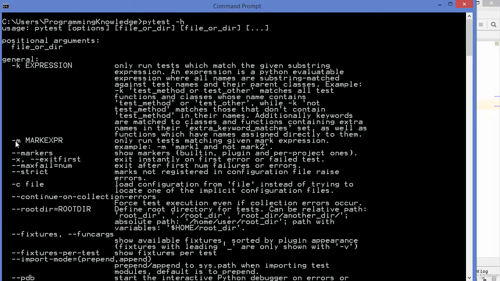And when you use -m, it means only run the tests which have a given mark expression. I'm going to show you all these options one by one, but let's first see how we can write the tests to use them using pytest.